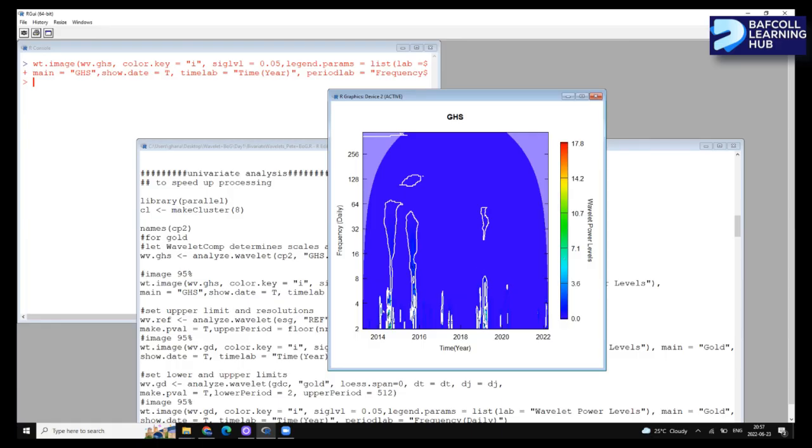So we have around 2015 or late 2014 here. What happened in late 2014? You can trace it back and see what happened. But if we go to this one, this is around the end of 2019, right? Yes. So you can attribute that one to almighty COVID-19. Okay, so that's univariate analysis.